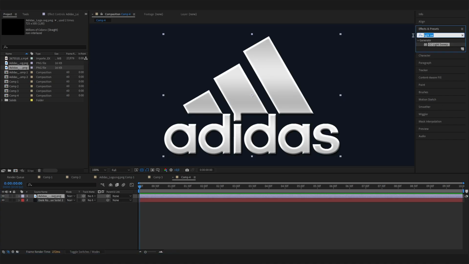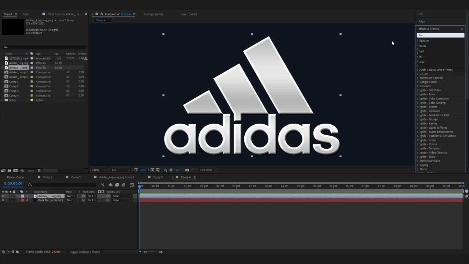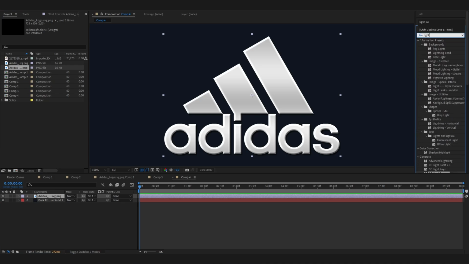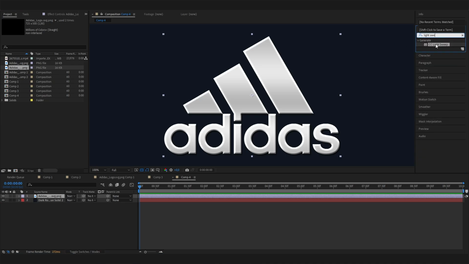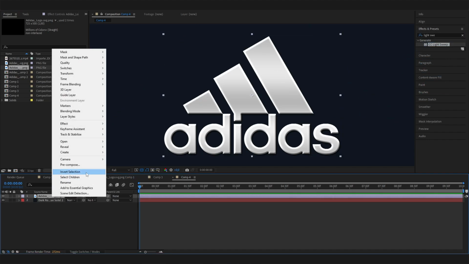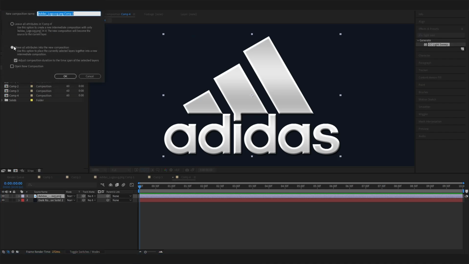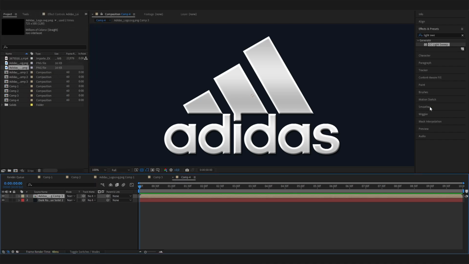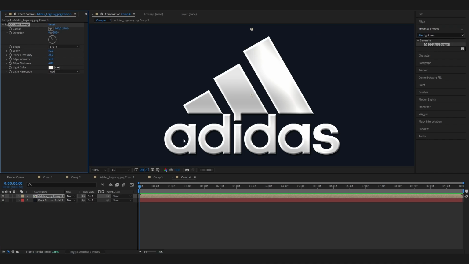Now we can look into the animation. For this one, we can just apply a light sweep effect. So just search for light sweep. And before you apply it, let's first of all go back to this layer and right click it and pre-compose it and make sure that these settings in here are selected. So these down here, not this one, and hit OK. And now we can apply the light sweep effect because otherwise it will be overshined by the layer styles.